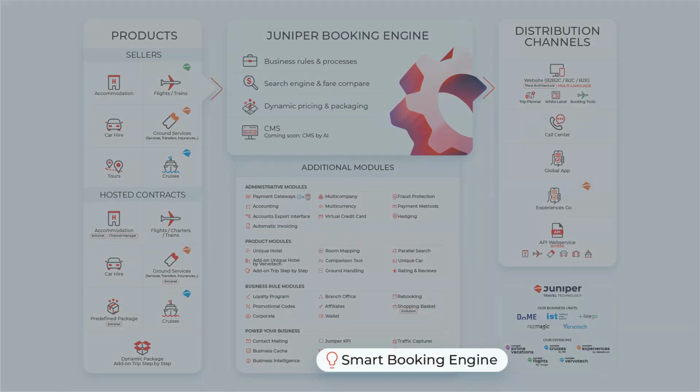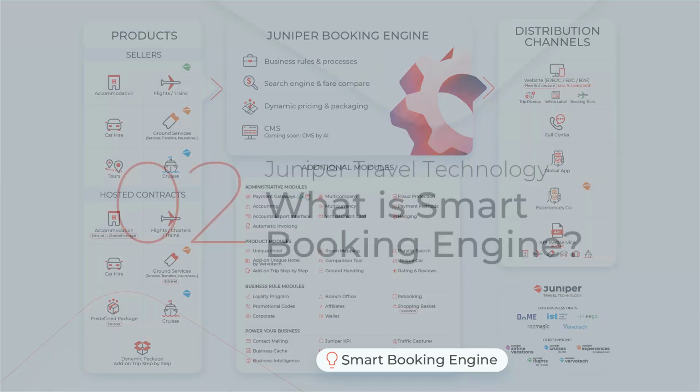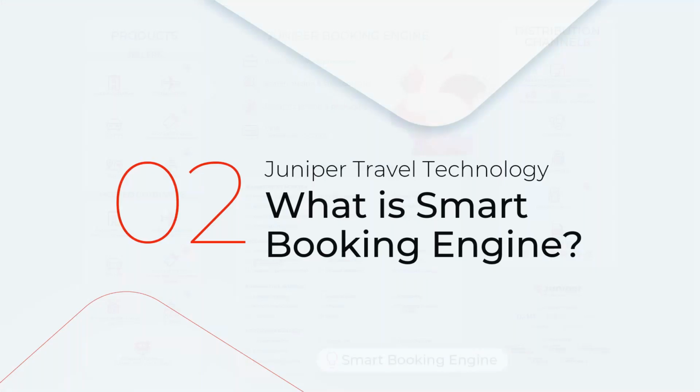In the case of the Smart Booking Engine module, according to its position in the diagram, we can see that it appears as an additional module within the Juniper Booking Engine in the Power Your Business category. So let's begin with the product we are presenting today. What is the Smart Booking Engine of the Juniper Booking Engine?